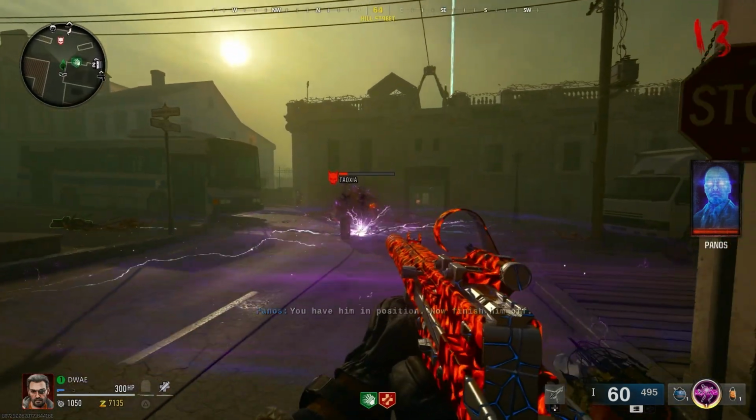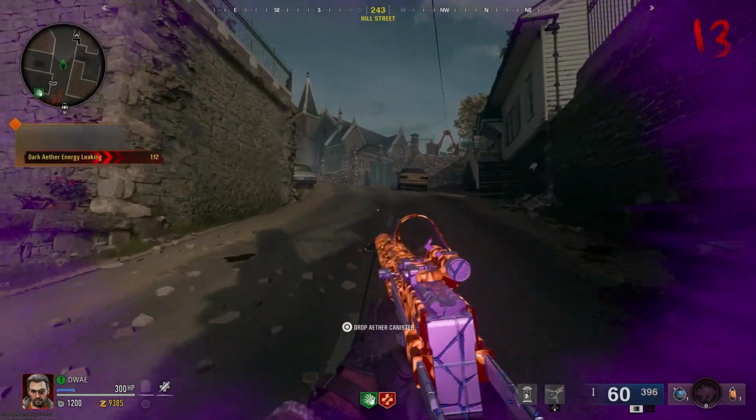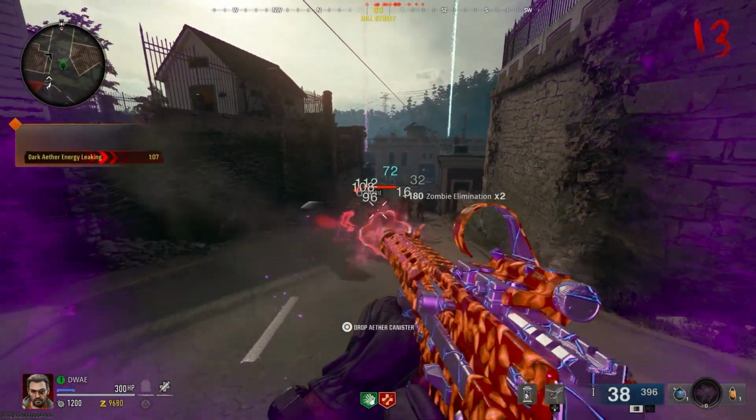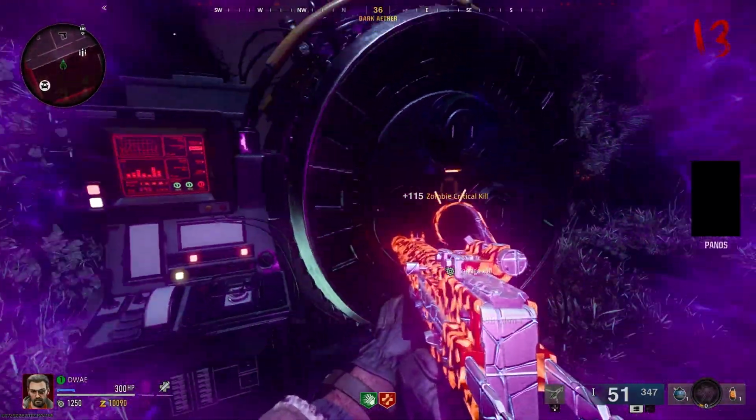Once we've done that, wait for the ether trap to deactivate, pick up the canister and head back towards the church. Once you pick up the canister you won't be able to run, so be careful of what's in your area, and there's also a 1 minute 30 countdown timer. We need to get back to the machine in the church before this timer runs down and interact with the machine to enter the canister.